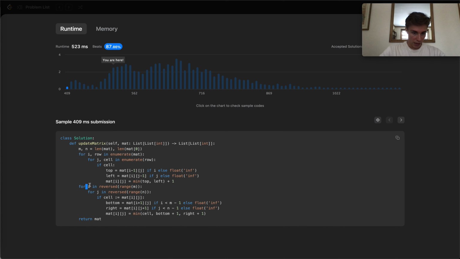So it's going to start at the bottommost row, and I'm guessing the rightmost column. And if cell, and what is this value? If cell, oh, you're getting cell equal to, and seeing that mat is equal to something that's not 1, you're going to calculate the bottom, the right, and then you're going to get the min to be the cell itself, the bottom, and the right.